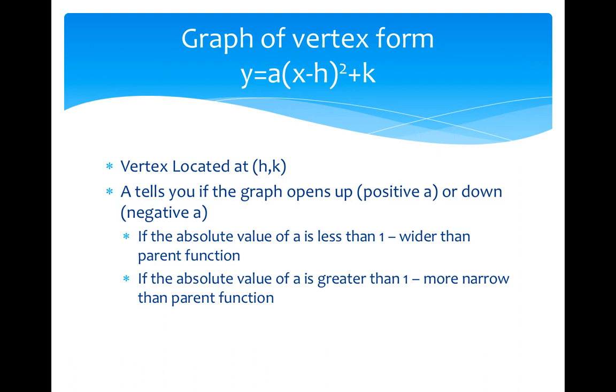So we're going to talk today about what we call the vertex form of a quadratic equation, and it is still a quadratic because it still has an x squared. But this equation here where we have y equals a times the quantity x minus h squared plus k is what we call the vertex form. One thing that I want you guys to note is that a, h, and k are all numbers. So your equation is still just going to be in terms of x and y.